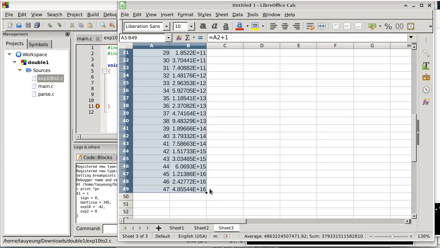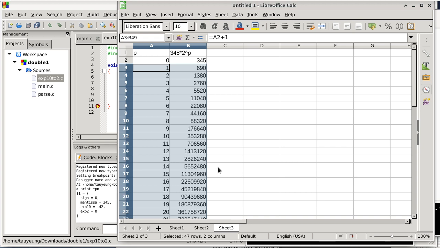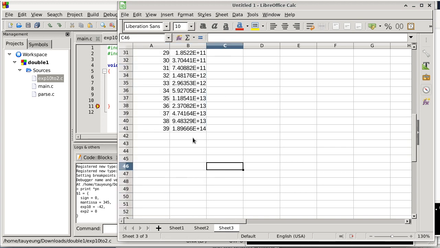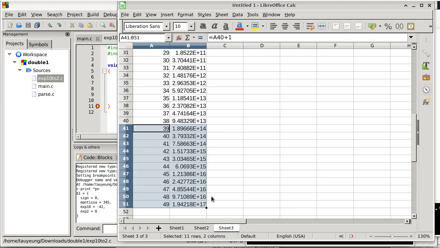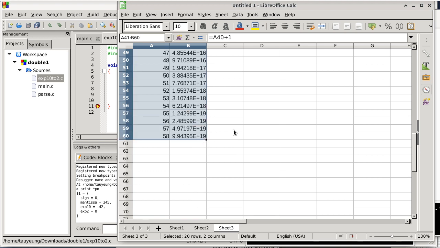So we will keep going, and we drag it down a little bit more. So I think at some point we would have reached the number that we want.